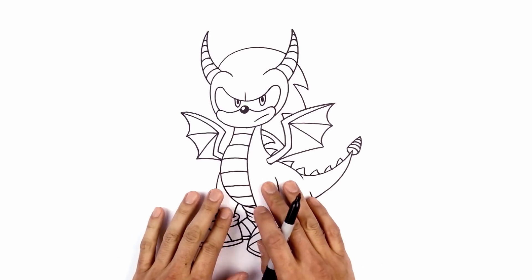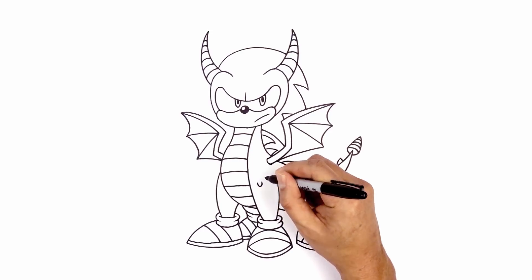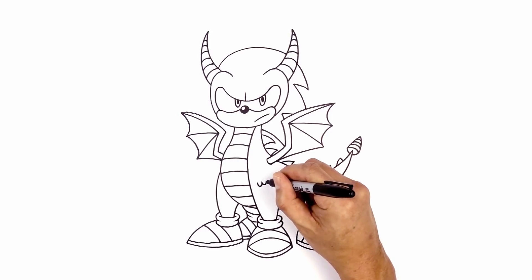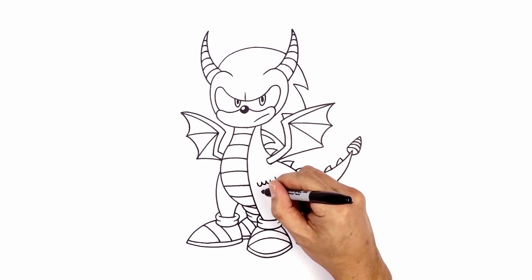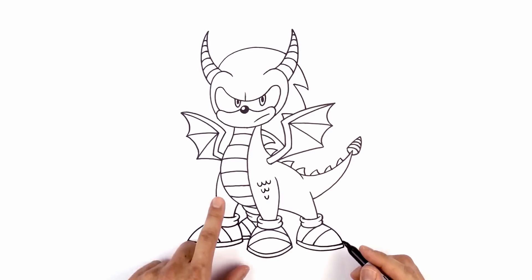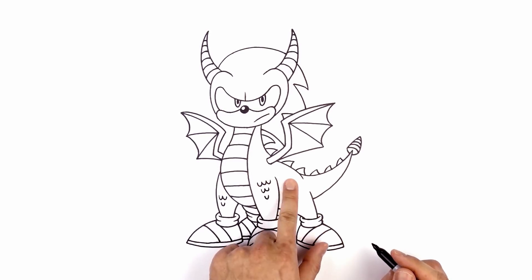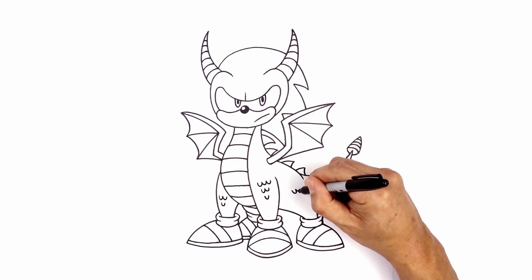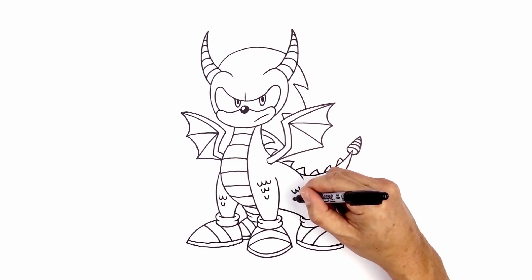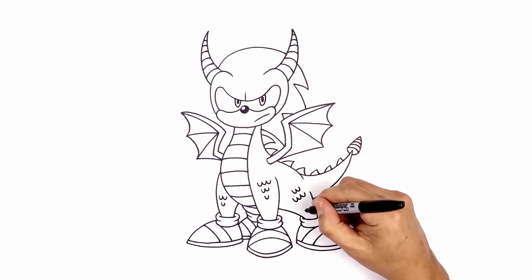Finally I just want to add a little bit of scale texture. We'll start with the front leg — starting on the inside of the leg we're going to curve up and down, doing that three times, linking three U shapes. We're going to step down and draw two, step down again and add one. Now let's add a few on this side — we'll do two curves, step down and add one. Let's add a few on the side here — start with two, then we'll do three along the bottom, and then two more.